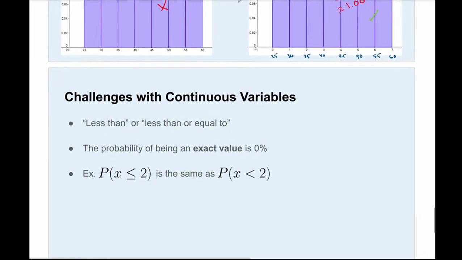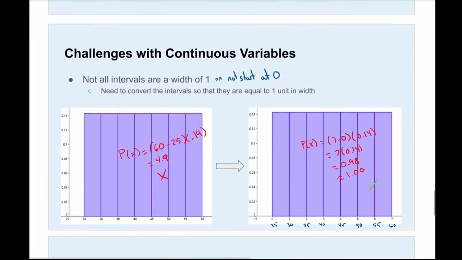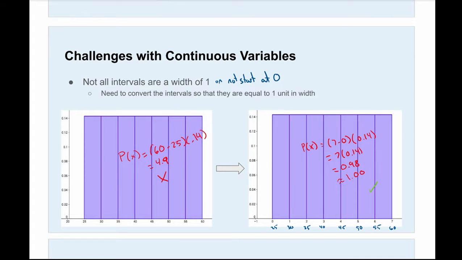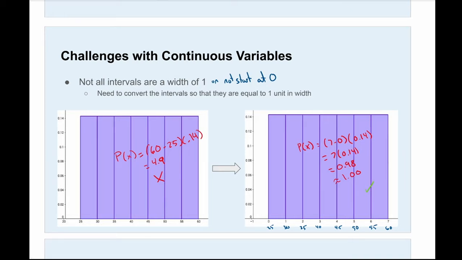So in this lesson, the main thing was just, again, understanding that when we're dealing with continuous variables, we're going to be looking at probability distribution histograms where we're dealing with intervals and we need to find the area underneath, or the area of the bars, in order to calculate the probability for that interval. We've looked at different examples of that. We've looked at some of the scenarios that have come up where we might have to change some things when we come across those scenarios.